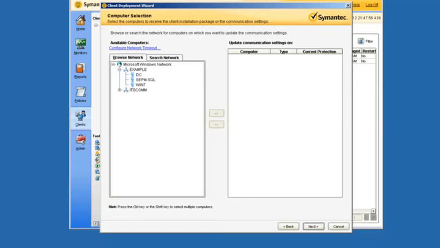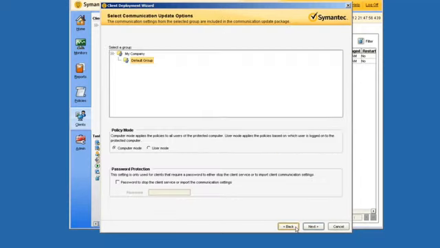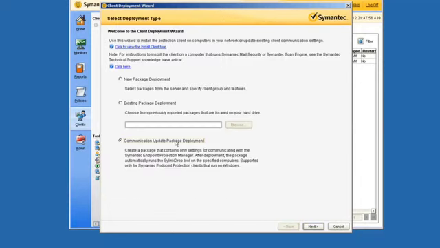I'm seeing another question, and I really just want to hit this one real quick. If you don't see this option in the Client Deployment Wizard, it means that you're not on Release Update 2. This is a brand new feature that came out last month. So how would we rectify this? I would say all you'd have to do is upgrade to Release Update 2. And as we talked about previously, that's going to be deploying the update: getting the software and the license from Symantec, running the executable on the SEP manager, deploying that out, and then the upgrade. It's not like a rip and replace type of migration.